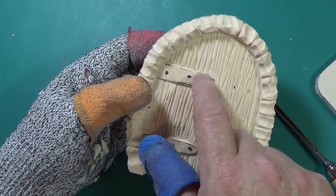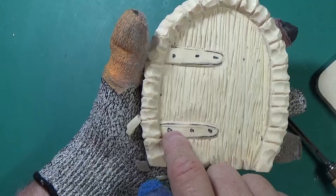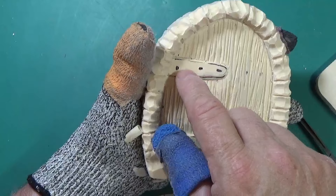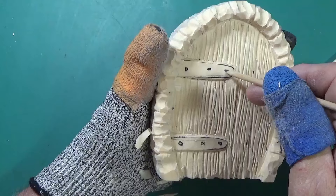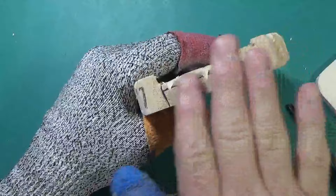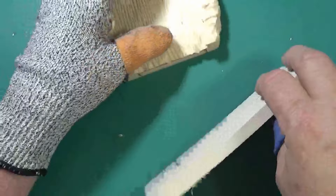I think we've got a pretty good door. I'd come back with a buffing wheel to take those marks off. I'd love to do it with a wood burner to add rivets but since I don't have it, I'll use the smallest U-gouge I have or even put a little dowel in, drill a hole, put it in and cut the top almost flush so it looks bolted in. But for what we want now this is good enough. I'm not going to worry about how the bottom feels because it's rough and it's going to be embedded in the base anyway. So there's the base and there's the door.